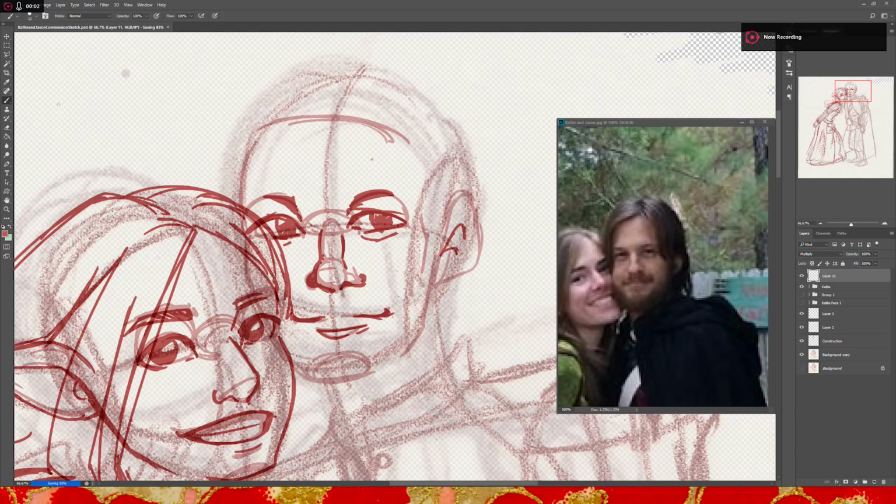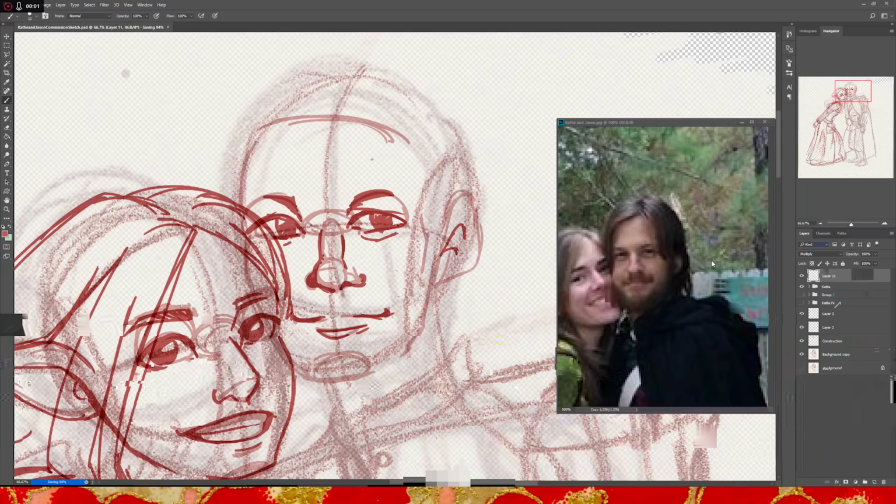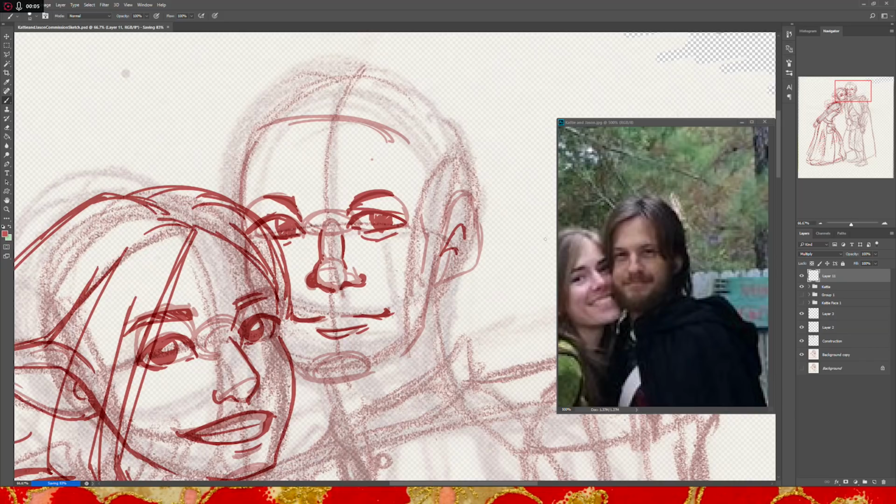And with new material, even though I'm used to doing digital art, this is a tablet I haven't used in like 3 years, on a computer I haven't used, well, I use it, but I don't use it for art.